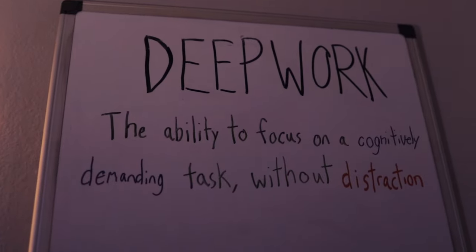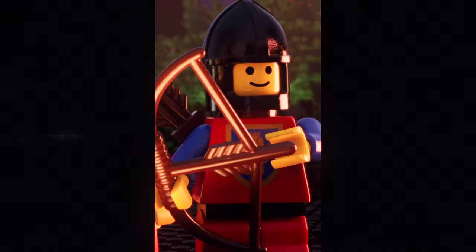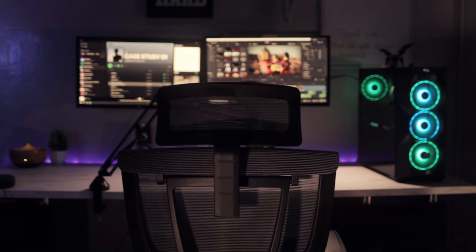Right now I have Deep Work, which I learned from a book I just finished. The book is mainly about focus. It allows you to get ahead by producing things a lot better in a short amount of time. I've already experienced the effects of deep work in my own life, and I've got to say, being this intentional with the setup has helped a lot with that.